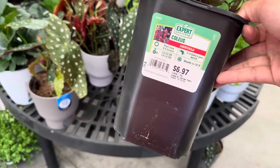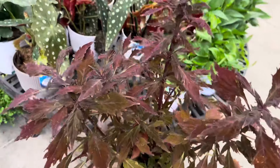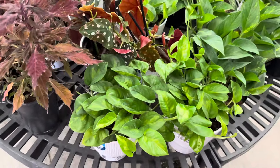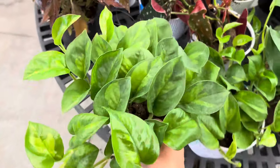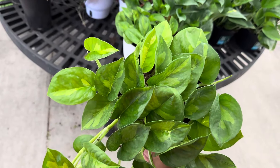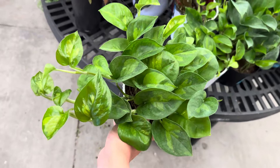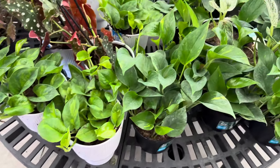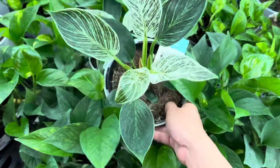It looks like somebody changed their mind on this coleus plant — this one is for $6.97, a beautiful looking coleus with a different leaf texture and shape, needless to say a beautiful burgundy color. And one of my favorite pothos — this is an Epipremnum aureum global green pothos for $19.84, Costa Farms Trending Tropical. I love the green on green variegation. In order to get that type of green on green variegation, you really want to provide it with a lot of bright indirect light. If you don't have enough lighting indoors, just grow it under a grow light.